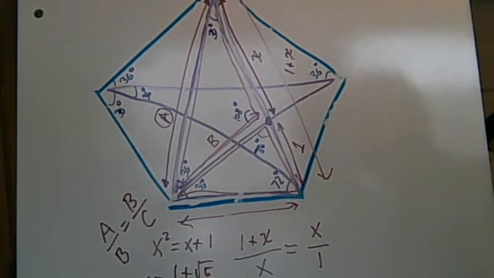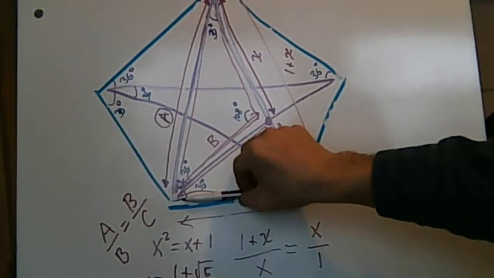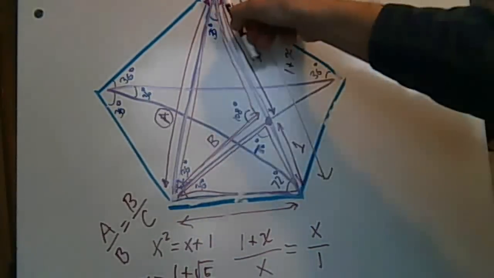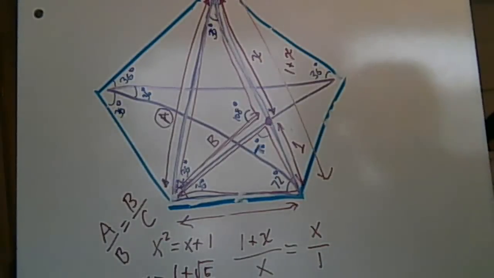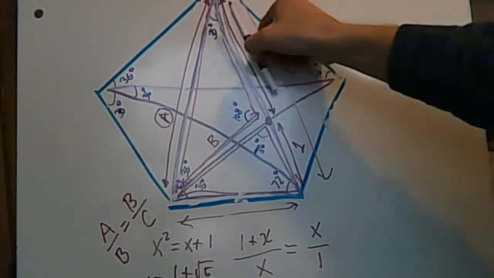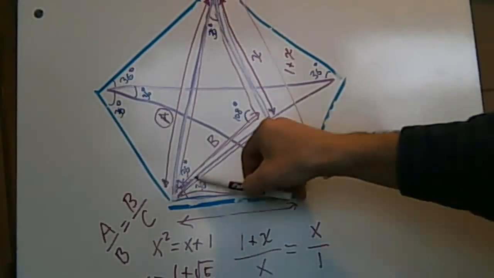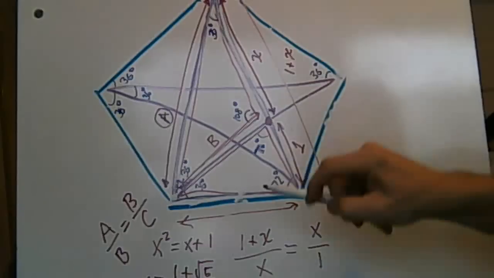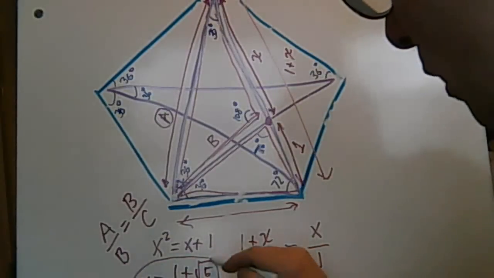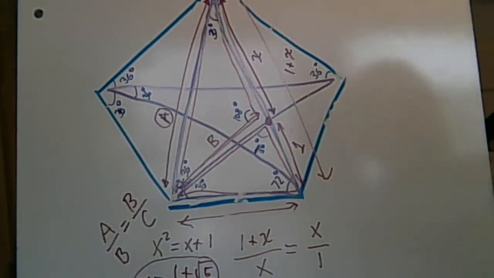And that turns out to be the ratio in a regular pentagon. That is the ratio between the base, or one of the sides, and one of these diagonals. They're in a golden ratio. It's also the ratio of one of these diagonals in the way that it is cut by another diagonal. It's cut into a golden ratio. It turns out to be about 1.6.